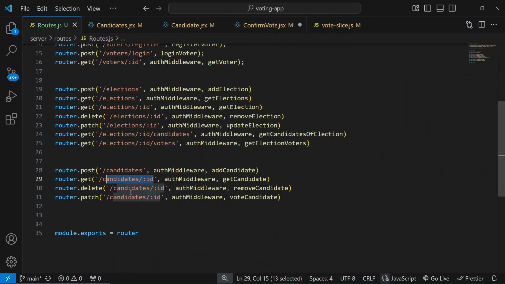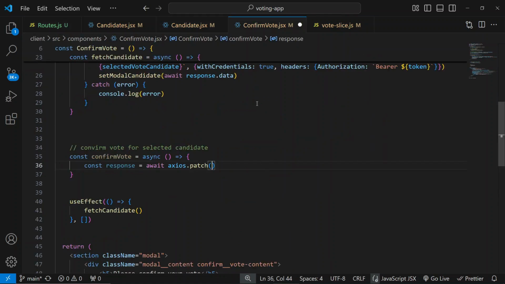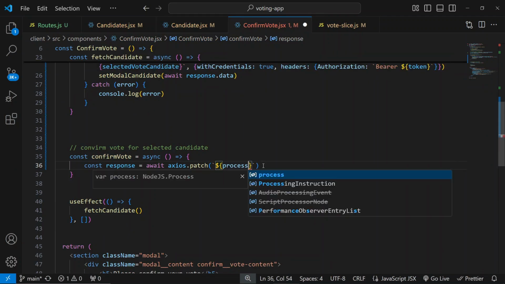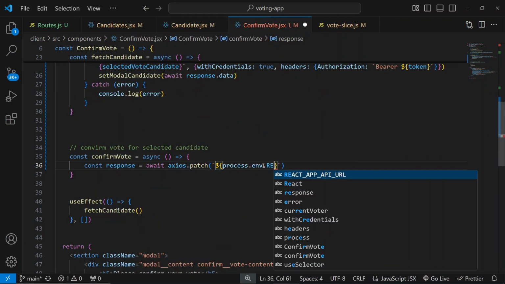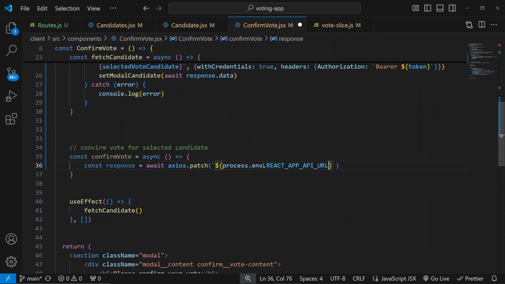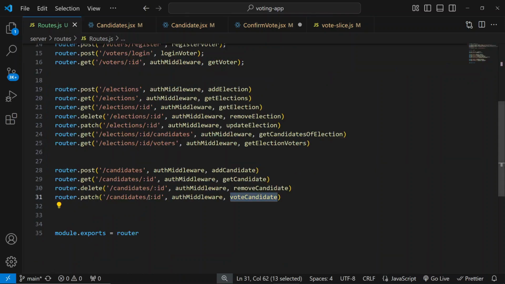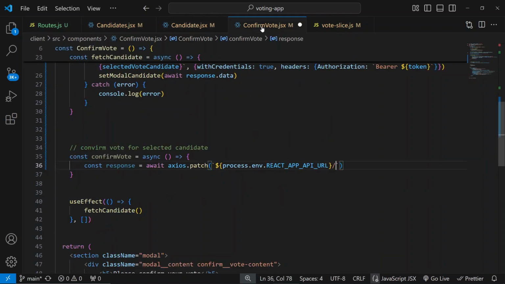If we check the route, you can see there's actually a patch request to vote a candidate, right? So of course, process.env react app, and then what is it, candidates, and then the ID. Candidates and selected candidates.